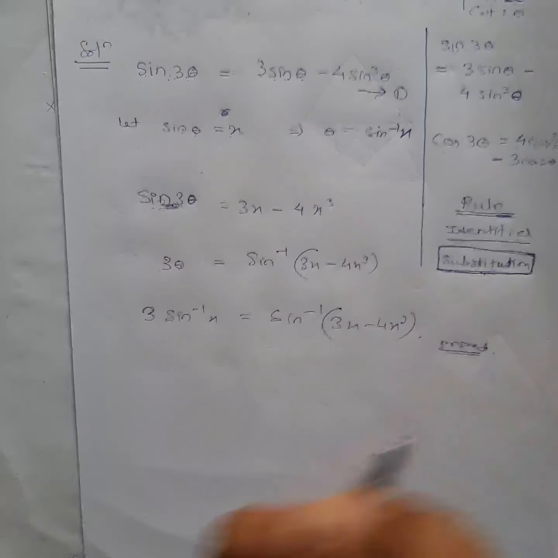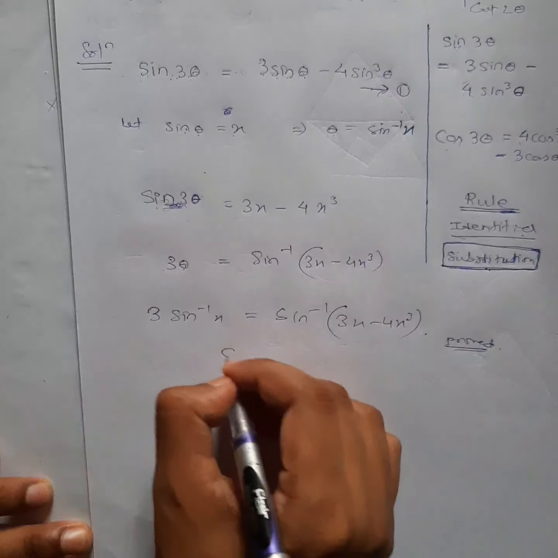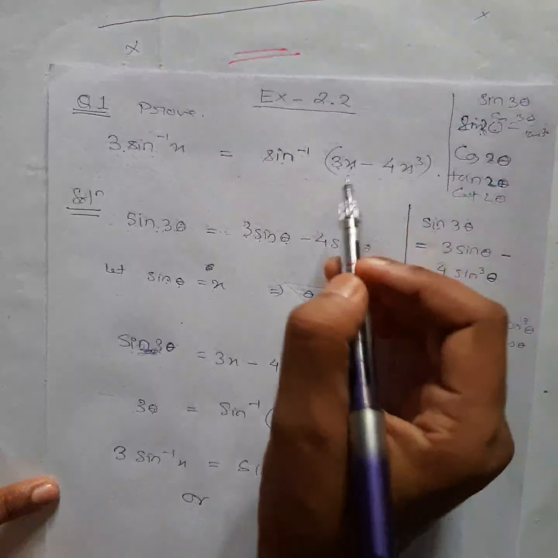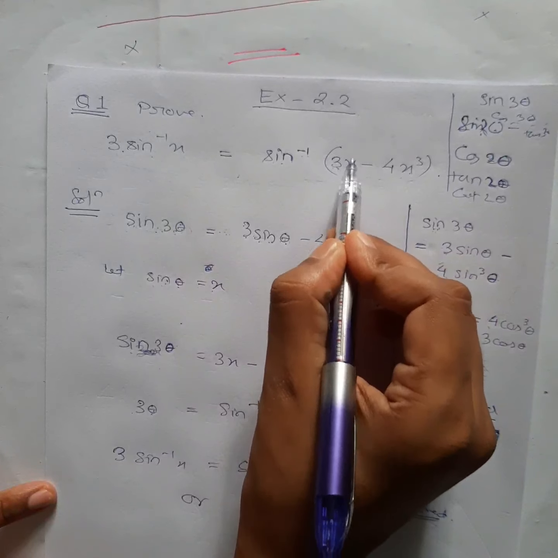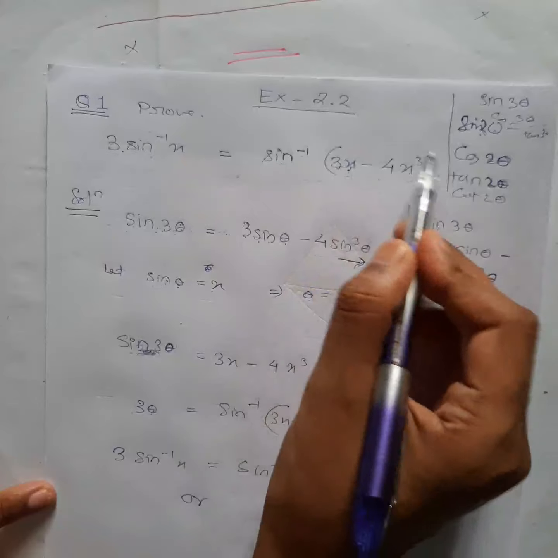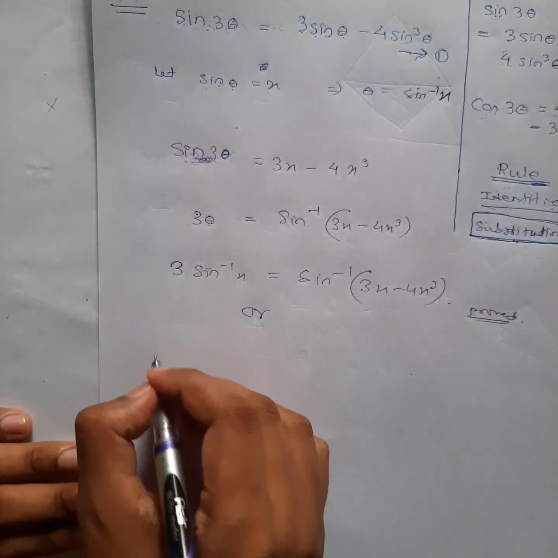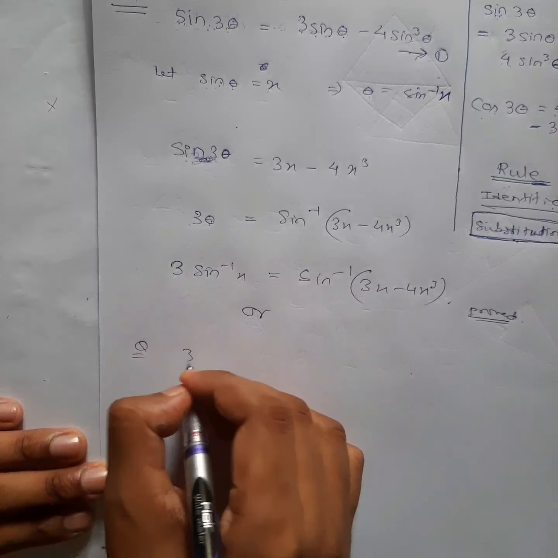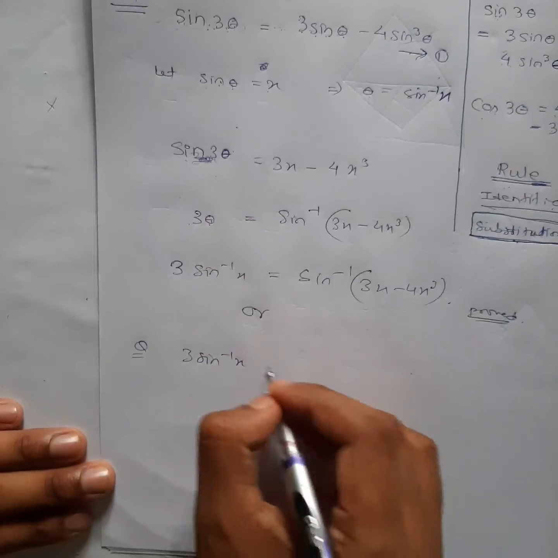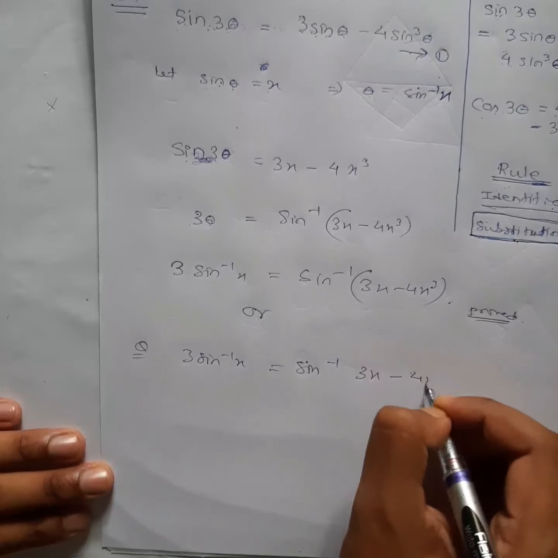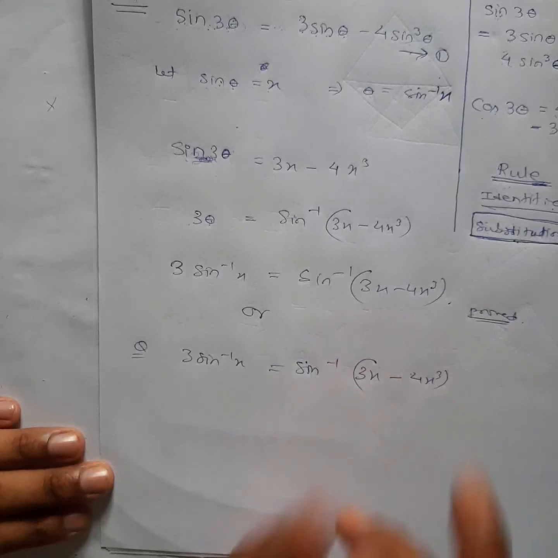Now another way you can do, another way of substitution, so see here I will show you both. See how I will do it. Now I know that in place of x if I put sine theta it will become sine thrice theta, right? So instead of writing like this directly I will put sine theta there. See carefully. Let me write the question again. 3 sine inverse x, you can write in this way also, sine inverse of 3x minus 4x cube. Here only I will substitute in the question.